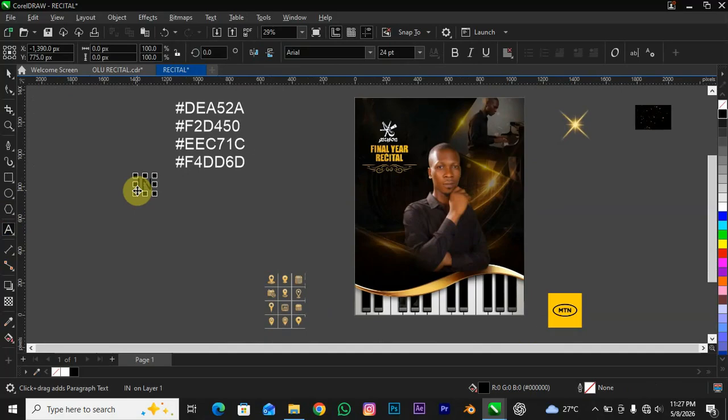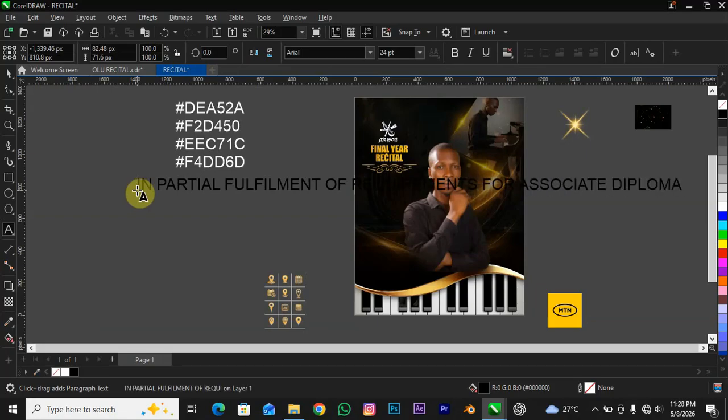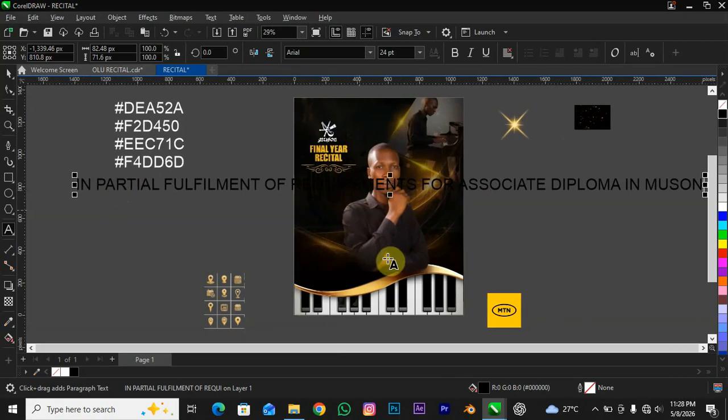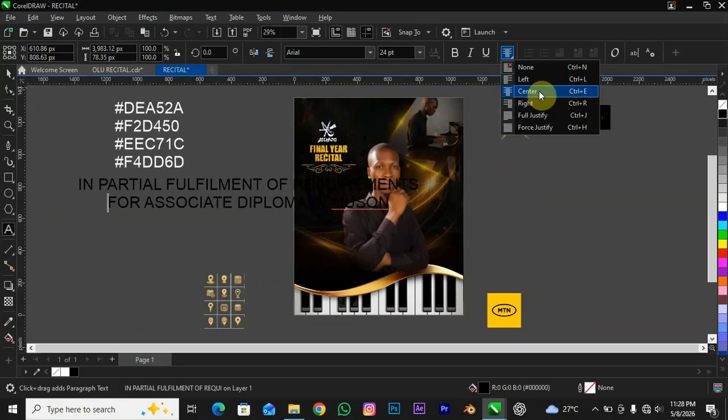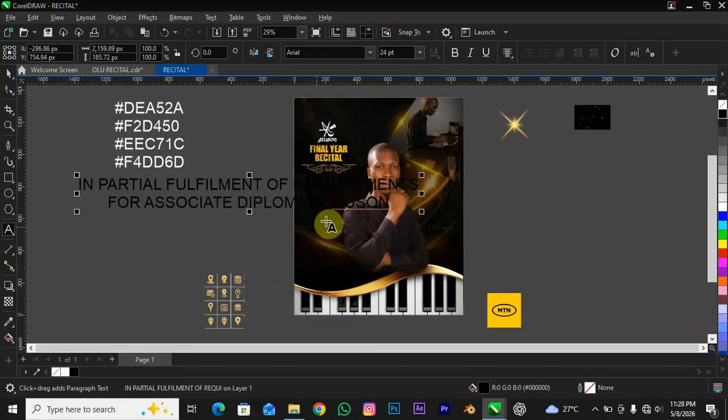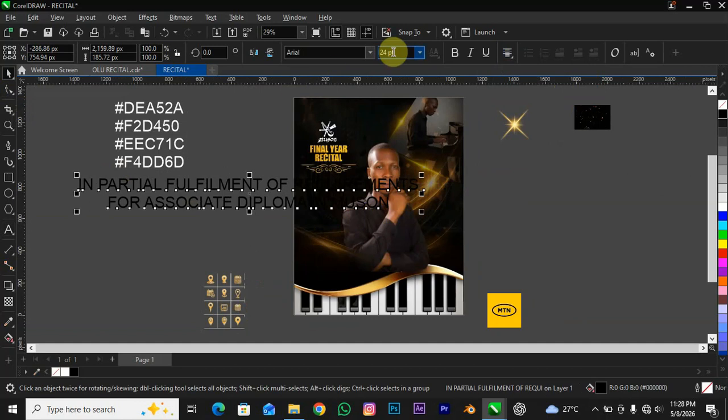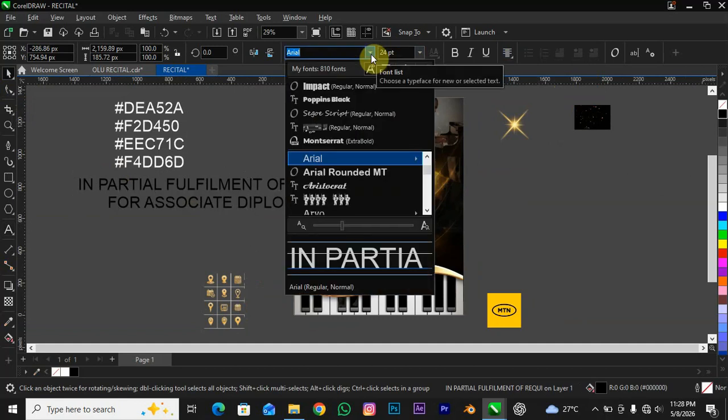Then to centralize, I press Control E. Then go to my tools. Then I think I'd use Impact.